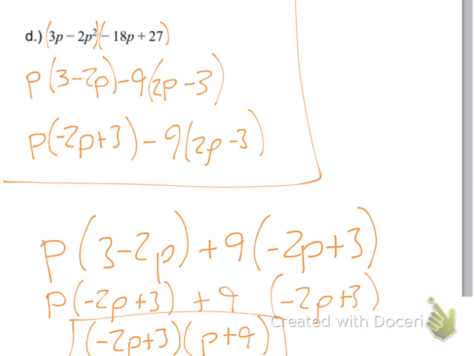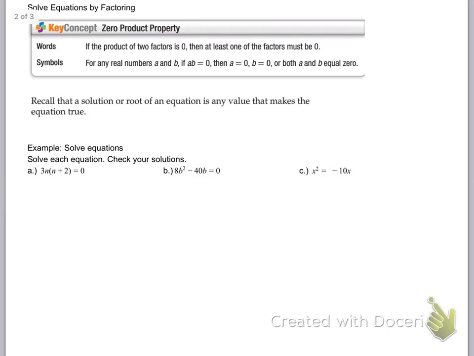We're happy. The next part, guys, is solving by factoring. And to do that, we will go with the zero product property. The zero product property is very intuitive. It says if you have two numbers, A and B, or just two random numbers, that are multiplied, that equal 0, what has to be true? One or both of those numbers has to be a 0.